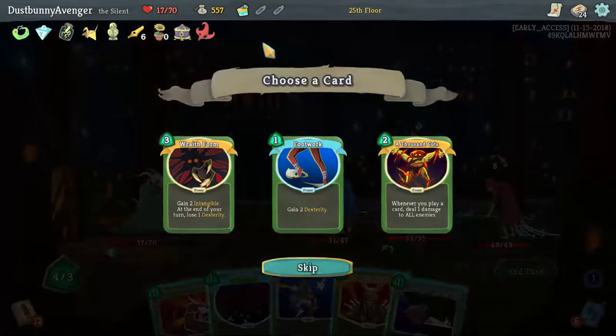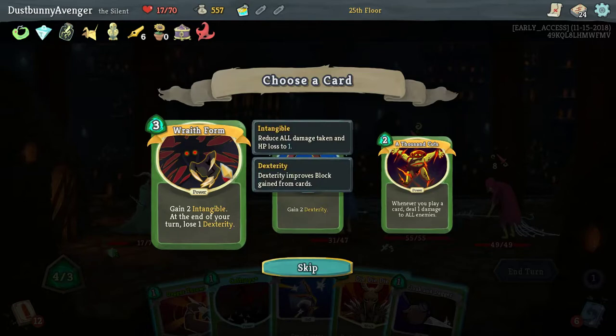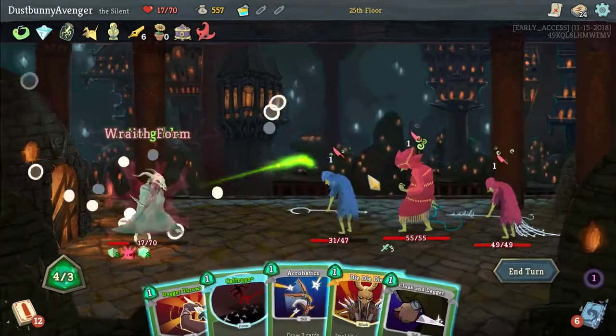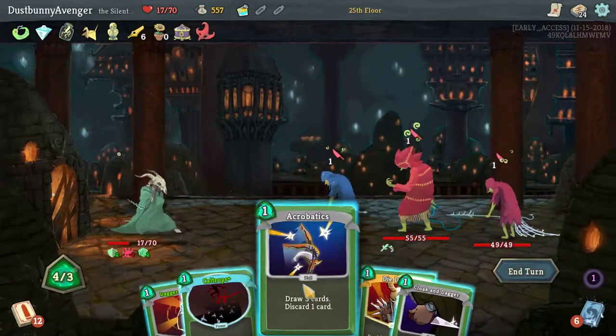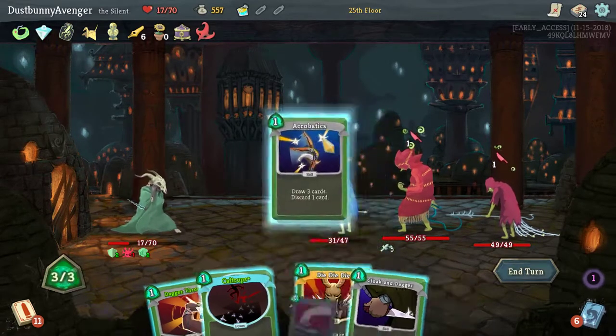Random power card, let's go. Footwork, 1,000 cuts. Wraith form, gain 2 intangible. At the end of your turn, lose 1 dex. You know what, with footwork, I'm okay with that. Worth 0, you just saved us a round, dude. 7, can I get 7 out of this? Draw 3 cards, discard a card.